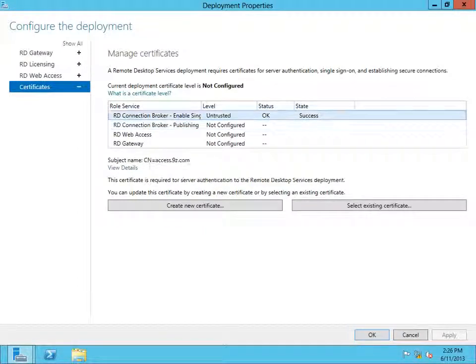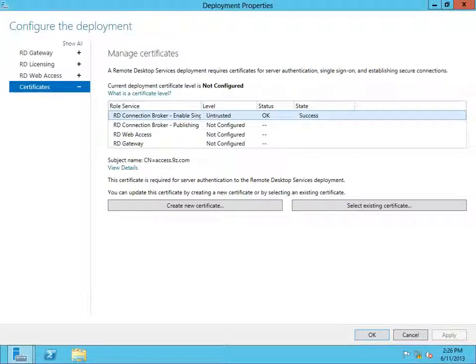Now, this is an important distinction on the fact that this level is untrusted. That's because we created what's called a self-signed certificate. By creating a self-signed certificate, we did tell it the right name. I told you that we were going to hit this at access.9z.com, and we did have a correct validity period because it creates it today, and it's going to be good for years to come. But the problem is that nobody in the world is going to trust this certificate because it was given to itself by itself. Right? Nobody in the world trusts access.9z.com. It's just some random server on the internet.